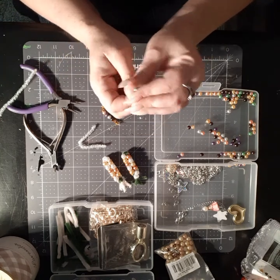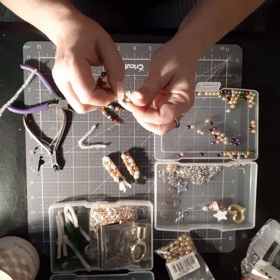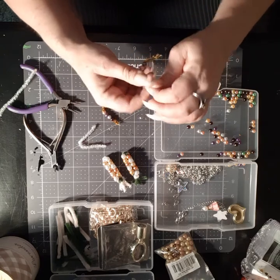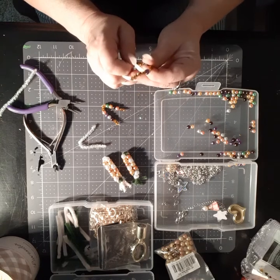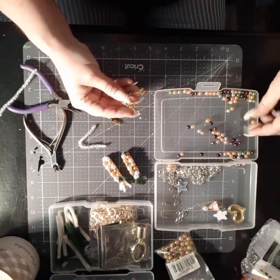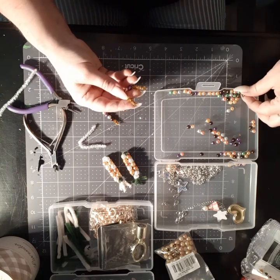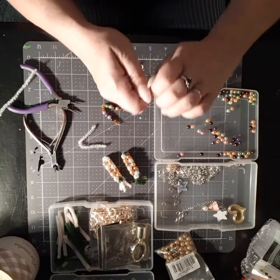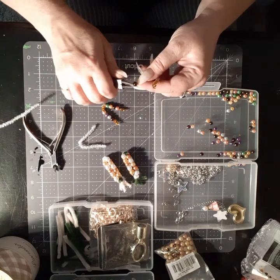I just wanted to see if I can get them smaller, to put them on projects or mainly send them out. I've been working on little craft caddies to send goodies out. I normally can ship out at the beginning of the month, and many of you know I am on disability and I'm the one who pays all the bills here, so I don't always have a lot of money.